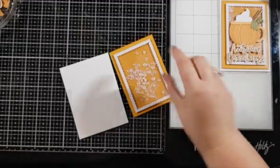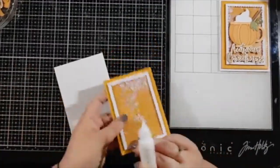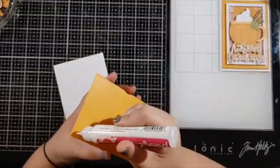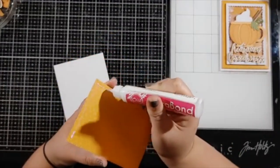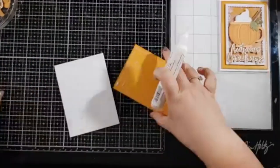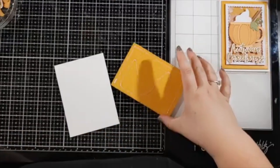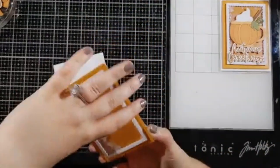Now, speaking of my card base, I guesstimated the size of it. This background piece is cut with the biggest die in that 4-bar card die set from Trinity Stamps. And I like to have a little bit of a white border. I thought that would be really pretty, especially to complement this white border here.